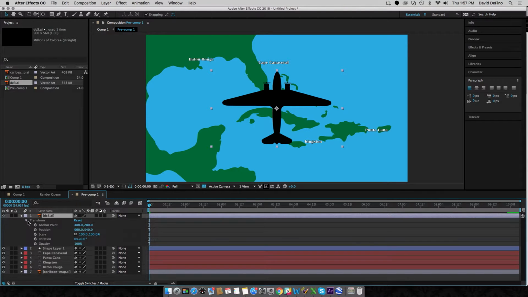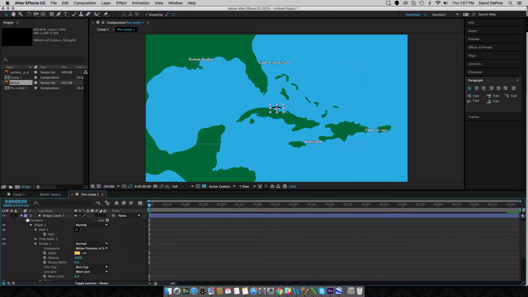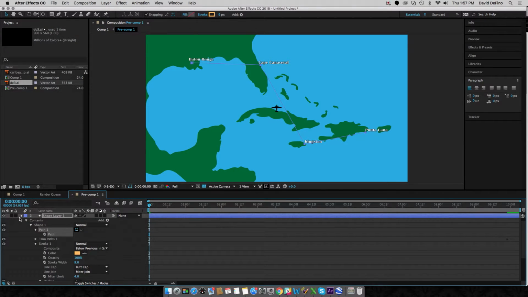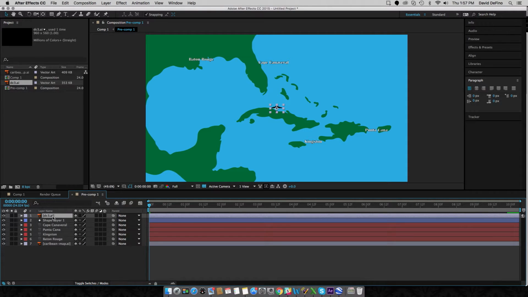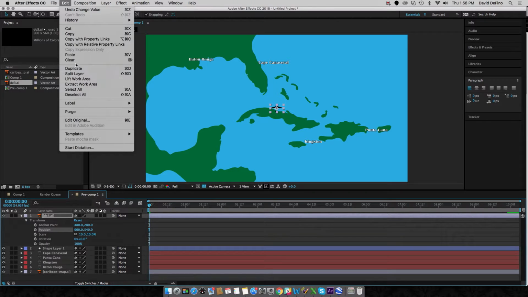You can easily add him to the animation. Let's scale him down a bit. Quite a bit. Because remember, this is larger in our full comp. Now what we want to do is go into our shape layer. Let's close all this up. Find our path. And then edit, copy. Now we can close up the shape layer, go back to our DC3, go to position, edit, paste.